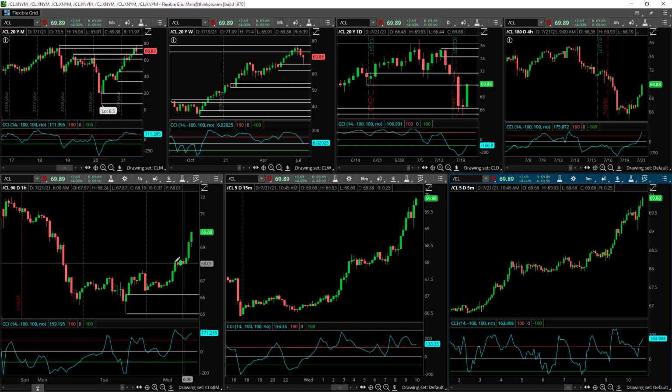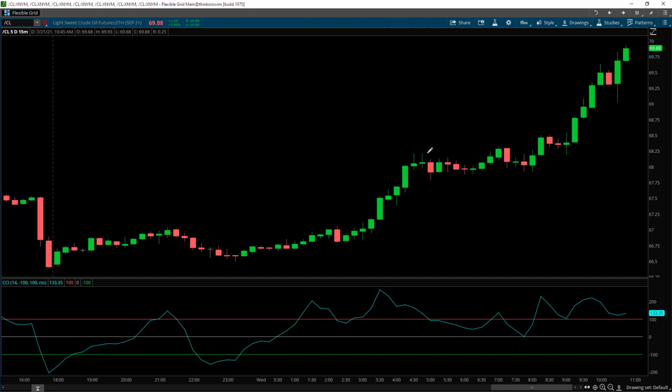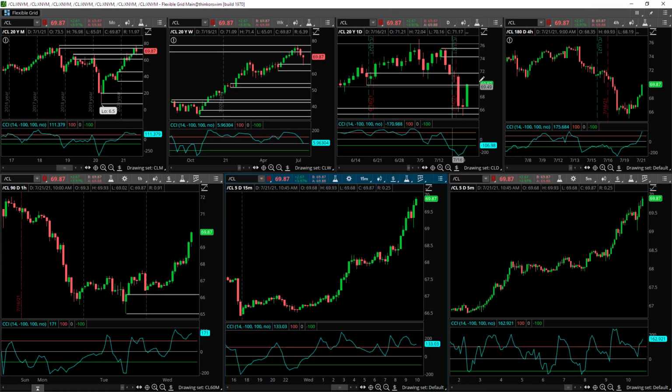During our session it was over here, moved up above, and again 9 o'clock giving the entry on the long side unless you wanted to get in on the base. You see this is a base. We moved above the base, pulled back here, and this is your entry. There's your move. And again, we talked about the target being up into this 70 area, and you can see we're almost there. We said 70 from here up.